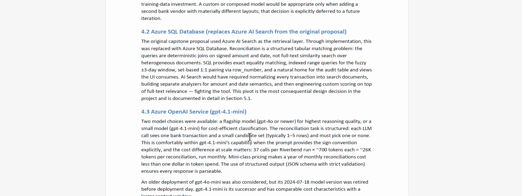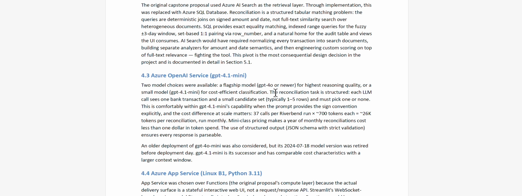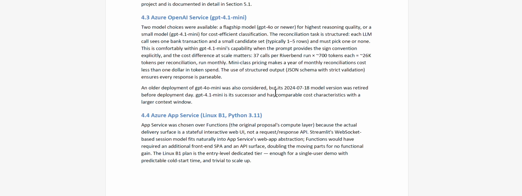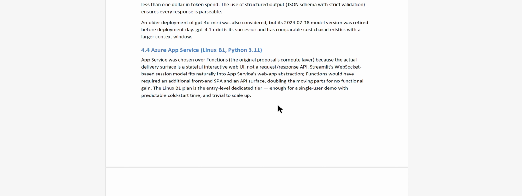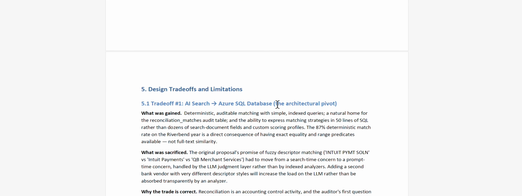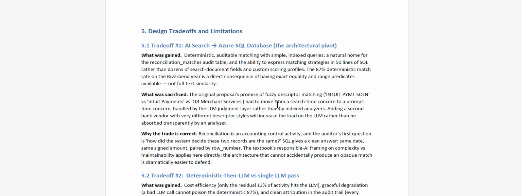The SQL database, I'm going to leave to talk about in more depth later. And then I've talked about the OpenAI part of it, the GPT-4.1 Mini, and then the Linux and the Python to build out the website, right?